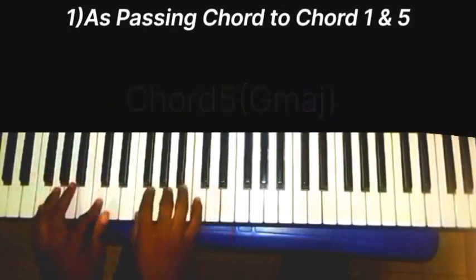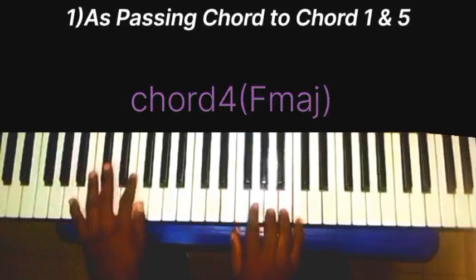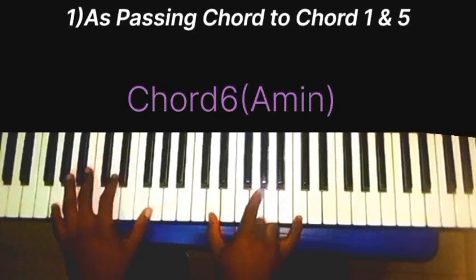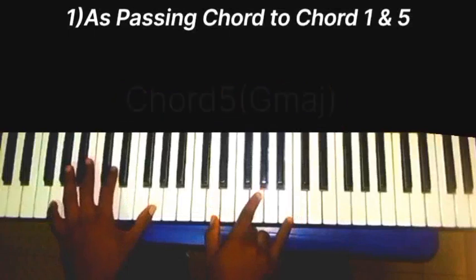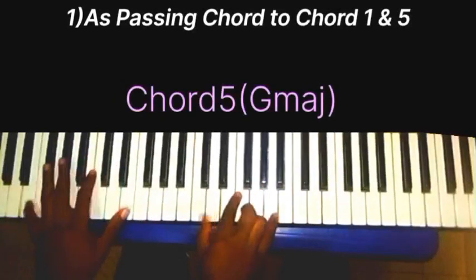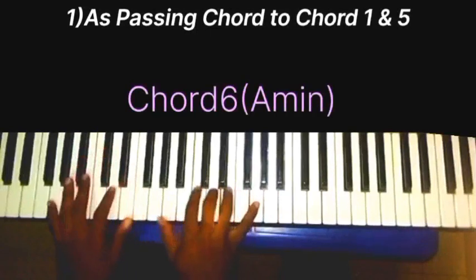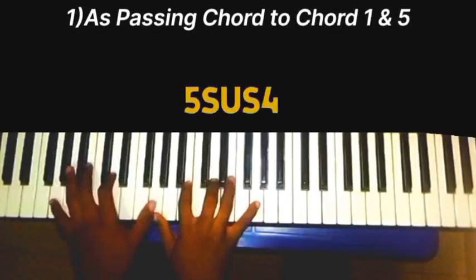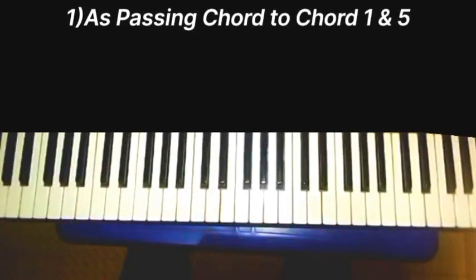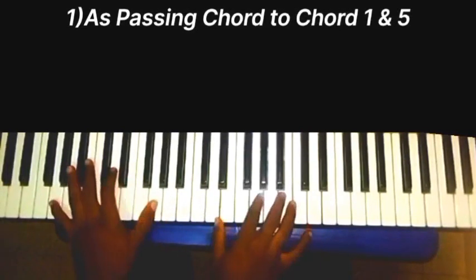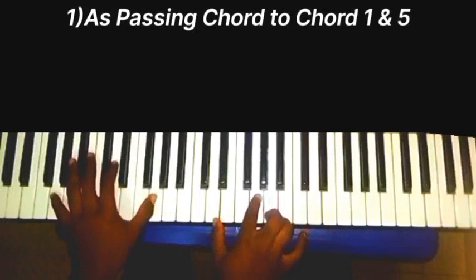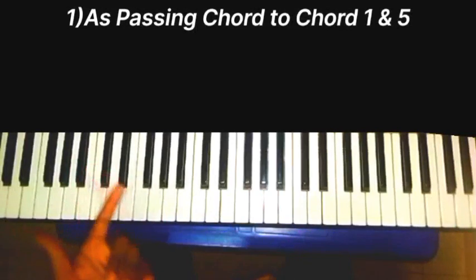It's 5 sus4 to the 5. That's just basically how it's used in a lot of songs, but I just picked these 2 because of time. So whenever you are going to the chord 5, just play the 5 sus4 to get to the 5, though you don't have to do it too often, make it special.